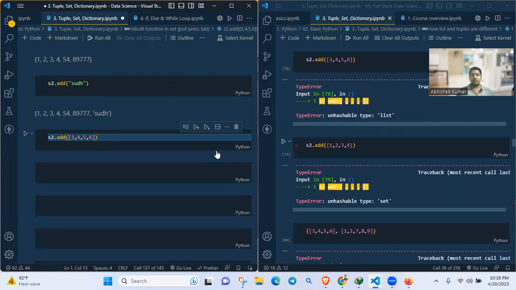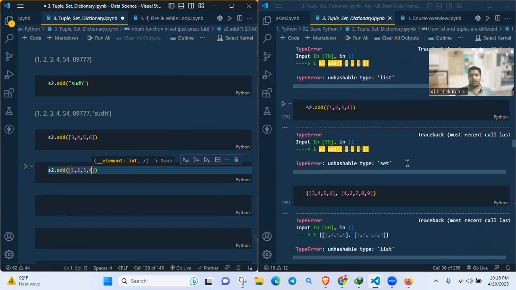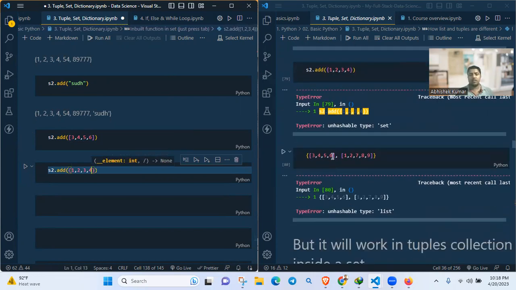If we again type s2.add of a set 1, 2, 3, 4, we get unhashable type set.